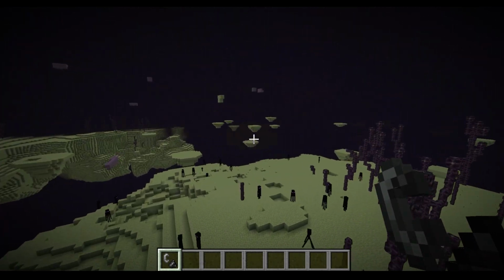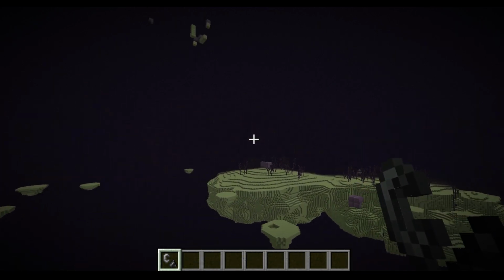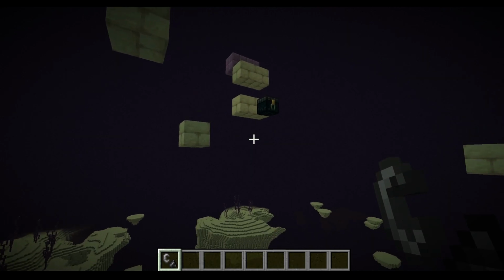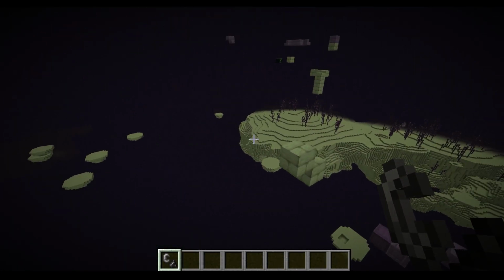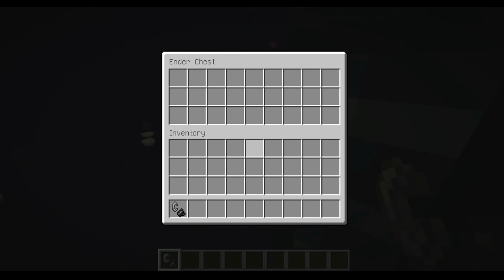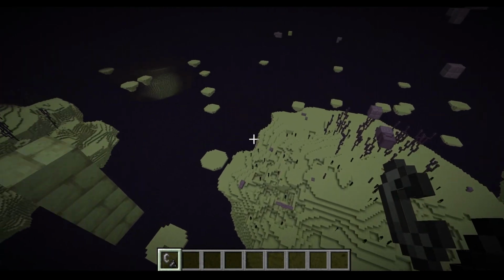Wow, that was weird. Anyway, I think I might just leave these floating blocks. Oh, these, I thought these blew up. Do ender chests not blow up? I guess not. Okay, well.